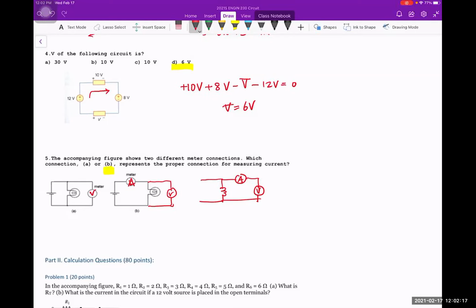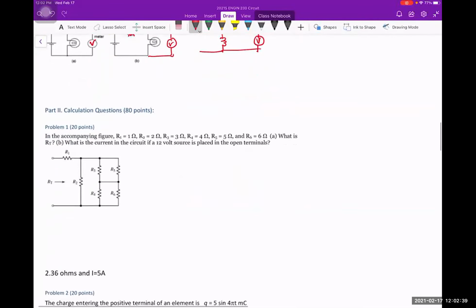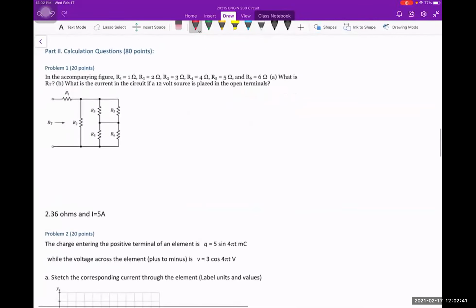So you have to consider that internal resistance might cause the difference of the voltage that you measure and might cause the difference of the current that you measure as well. So it depends on what kind of thing that you measure and depends on how the configuration is, you're gonna get different results. So make sure that you understand how to make the correct connection. Okay, any question about the multiple choice part?